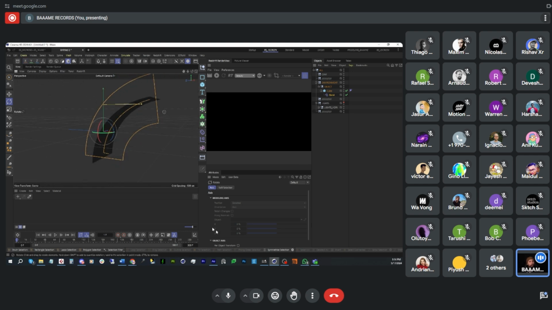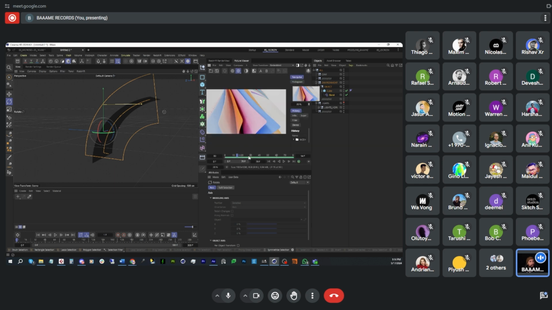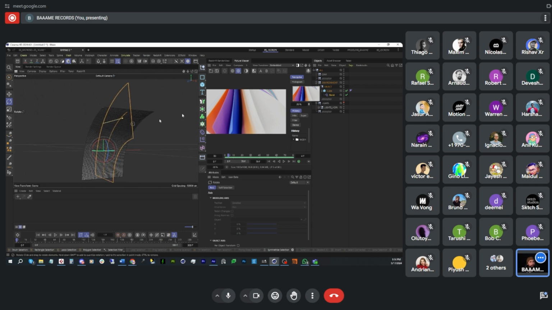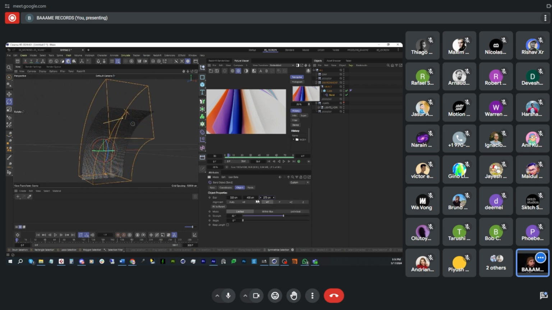But we don't want to bend the entire structure as we see it here. We just want to bend the tip of that. Okay? So how do you do that? You go to the bend. First, we just want the tip. Okay?